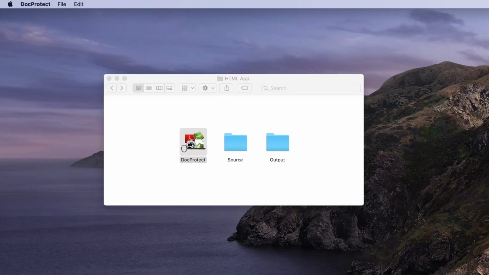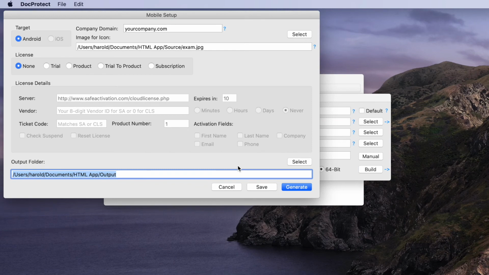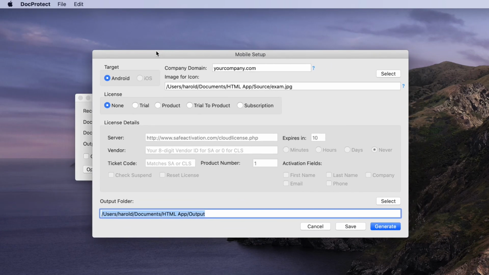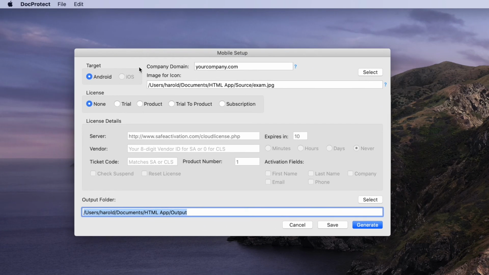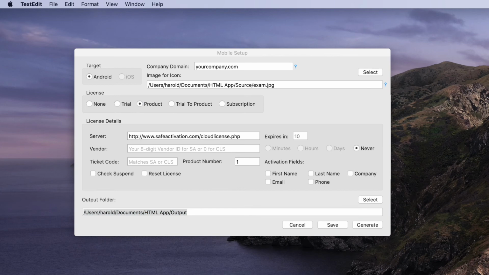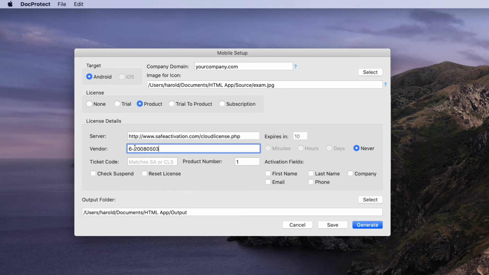go back to DocProtect and set up a few bits of information on this mobile screen by setting up that we want a product license. We're going to have to enter our vendor ID into this field. It actually consists of two bits of information: the DB number of our Safe Activation account, a dash, and then our 8-digit vendor ID assigned to our account.